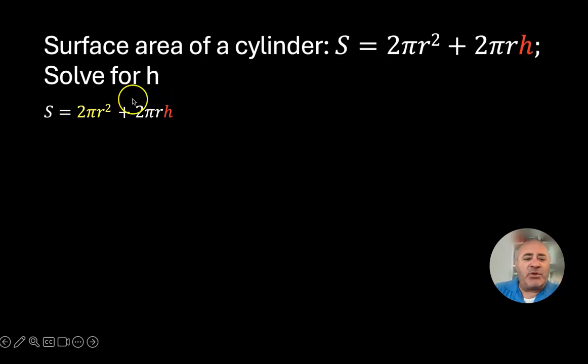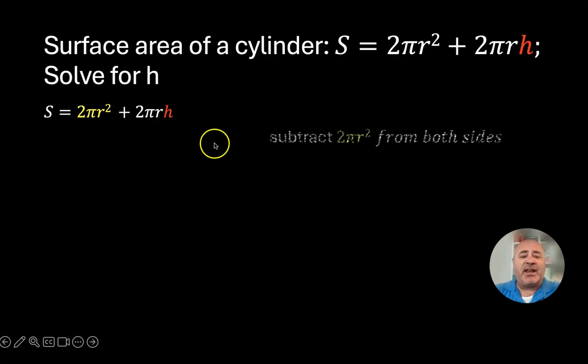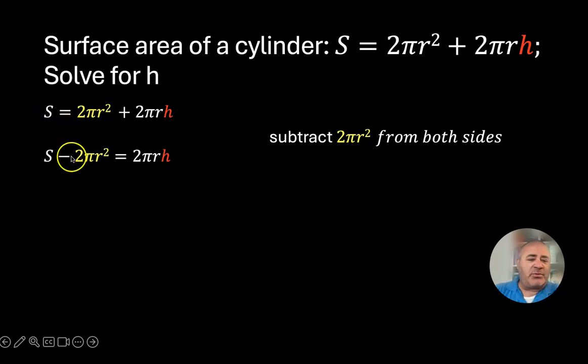We're going to look at addition and subtraction. And so we have this. We want to get this by itself. And so we have this being added. So we're going to need to get this to the other side. And if it's added on this side, we're going to need to subtract 2 pi r squared from both sides so that we can get this term by itself. So by doing that, we subtract it from this side, it gets rid of it on this side, and now we're left with 2 pi r h. So we still don't have our h by itself, but we do have this 2 pi r now that we need to get rid of.